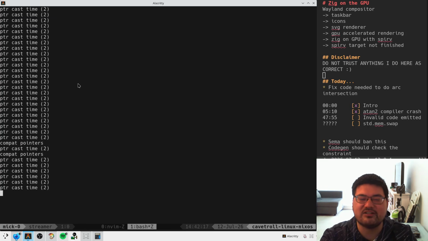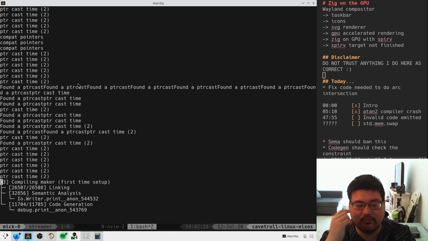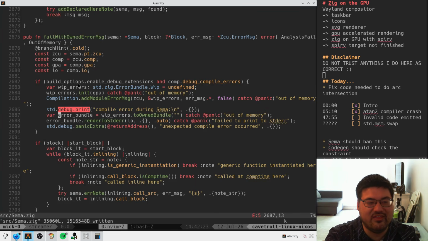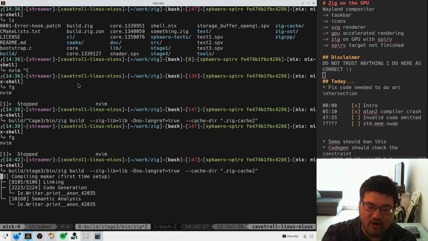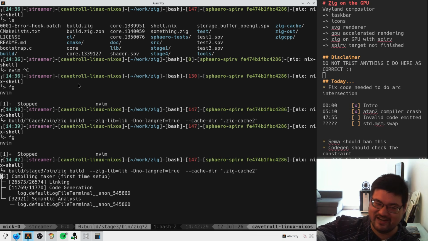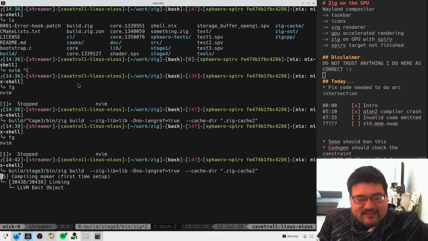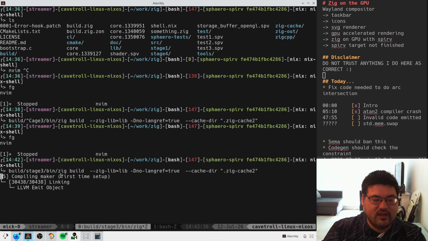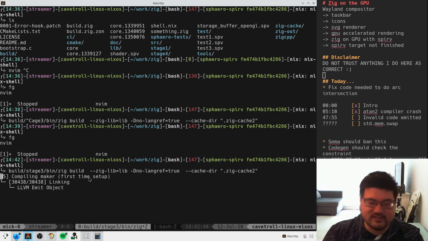I think that this is actually having an impactful change on compile times, which is funny. I think that is legitimately slowing down the compilation because it's just in the middle of all of this semantic analysis, and it has to flush standard out over and over again. That was pretty funny. Something's definitely bugged, that every time I compile it has to do first time setup, right? That's gotta be a bug.